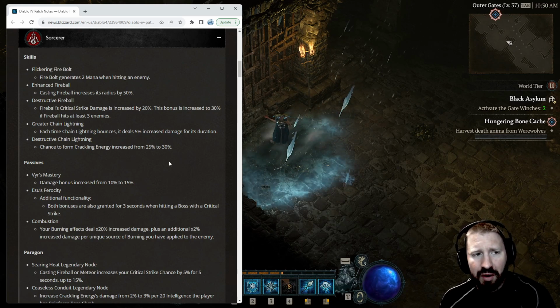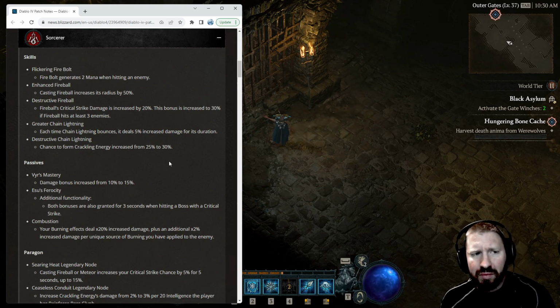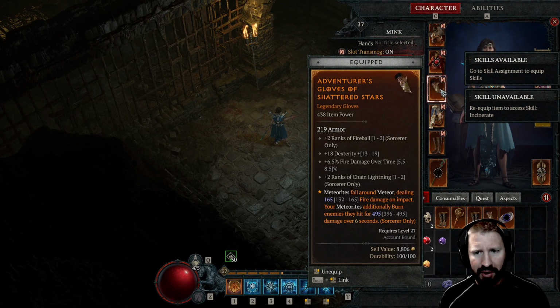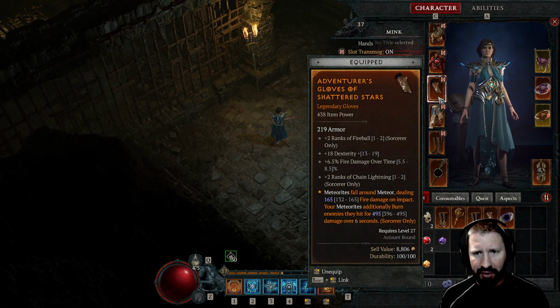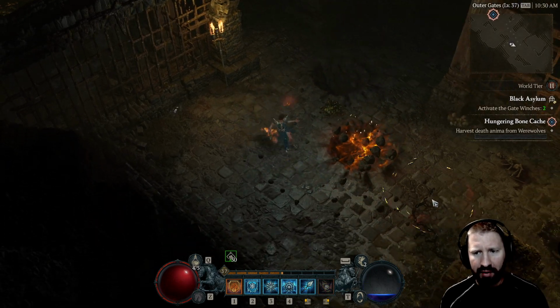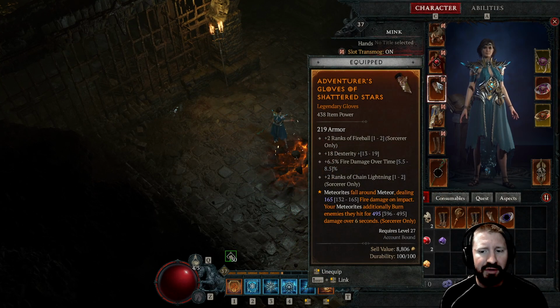Flickering Firebolt. Firebolt generates 2 mana when hitting an enemy. So incentivizing the fire builds, which I know are very lackluster. In fact, I found some, what are they? They're gloves that allow for Meteor to cast 2 meteors at once, or 3 meteors around it. So now it doesn't only do this, where it's 1 meteor, but it does this, where there are 3 additional meteors that follow it. But even still, I feel like the damage is pretty poor.